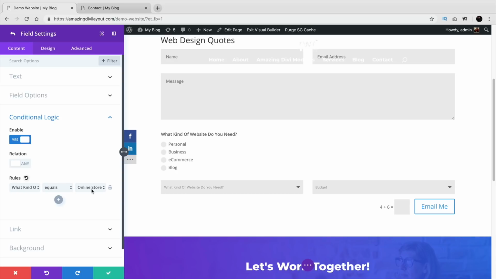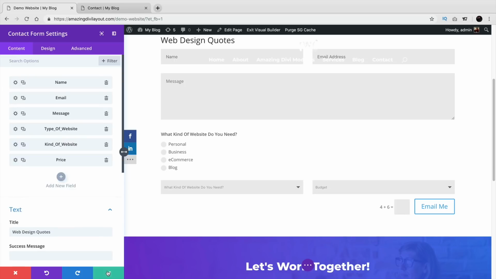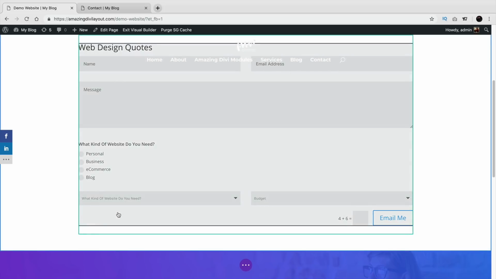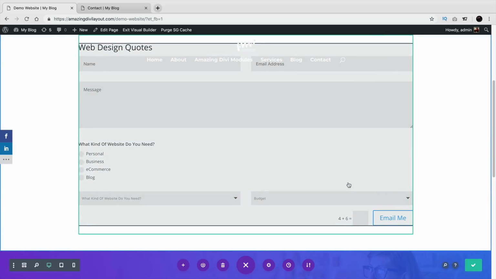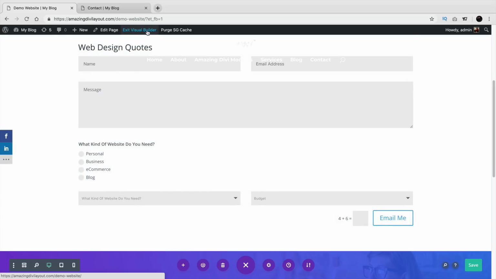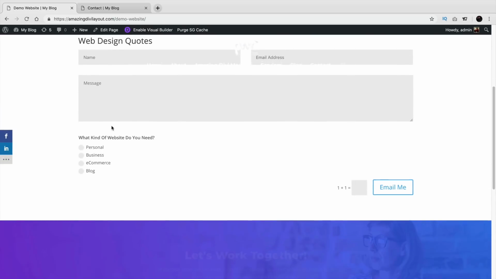Because I know clients are crazy, man. I know they like a bunch of stuff. They want this, they want that. So this example would just say, I'll just put is not empty. Basically, if they fill something out here, this option will display. If they select an option here, then the budget will display last, because people hate talking about money, so we want to talk about money at the very end. That's just kind of how it works.